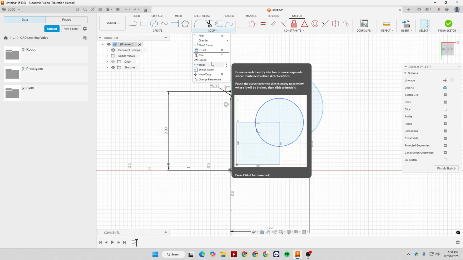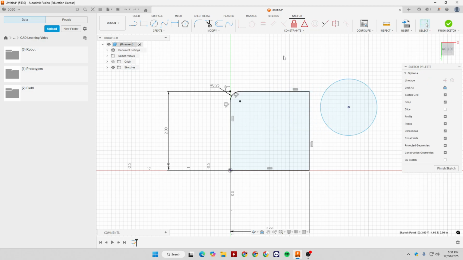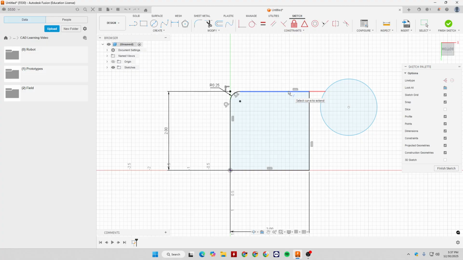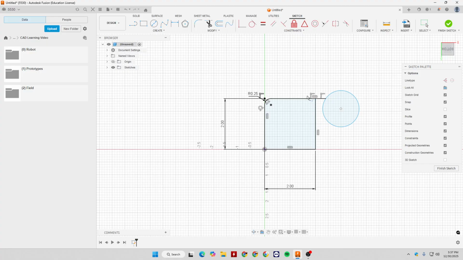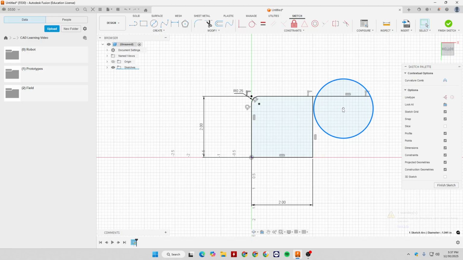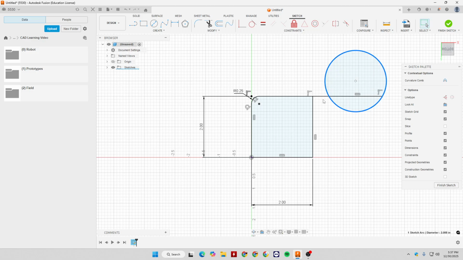Next up, we have the extend tool. So if we have this circle here, let's see if it'll work in this sense. We can use the extend tool to extend this line all the way to where it'll intersect our curve. So if we have things of varying lengths or heights, we can use this tool to extend to a certain point until it's intersecting that. And then we can do that again to the other side. And if we move this around, it will stay at that same intersecting point here and intersecting point here with that tool.